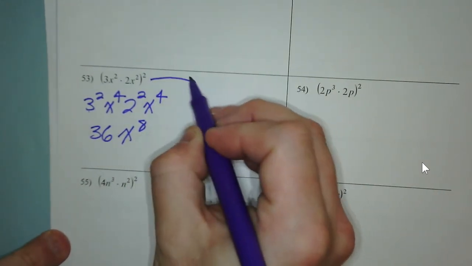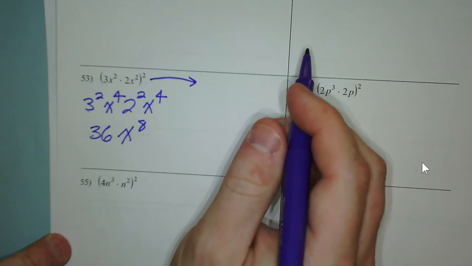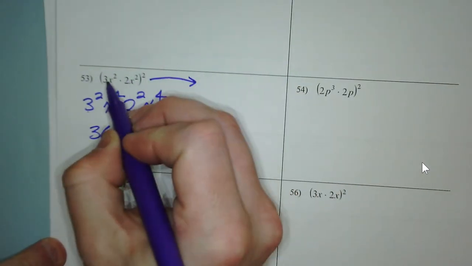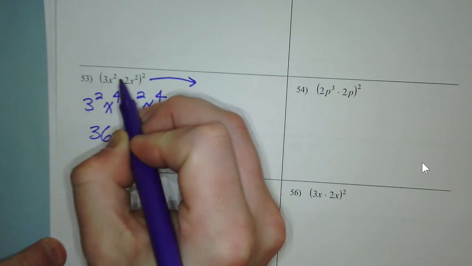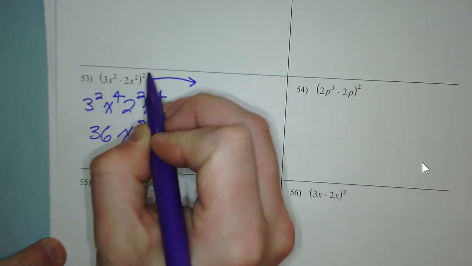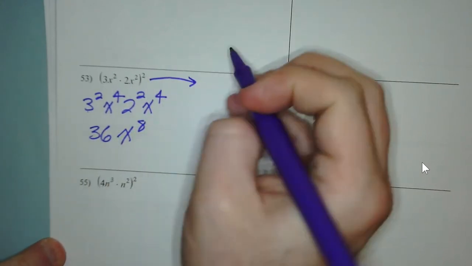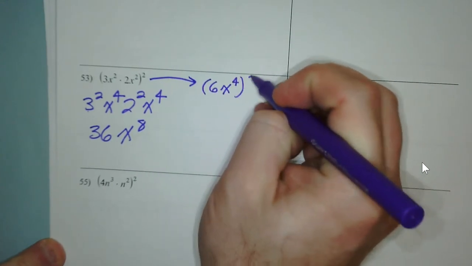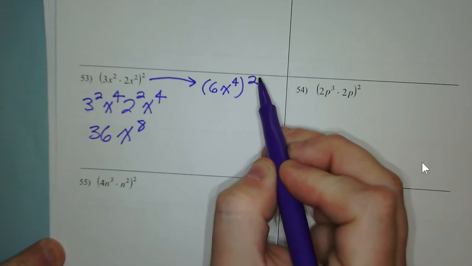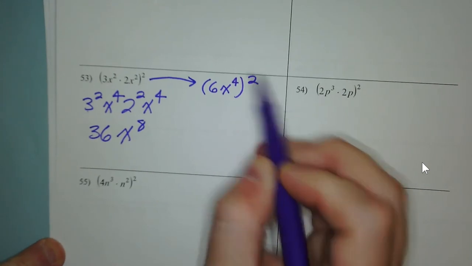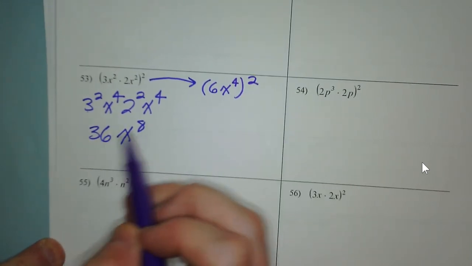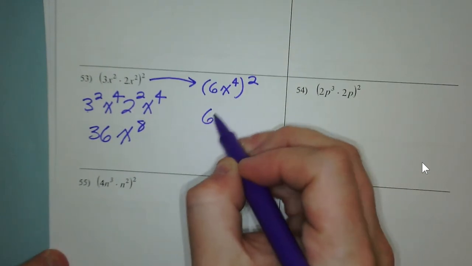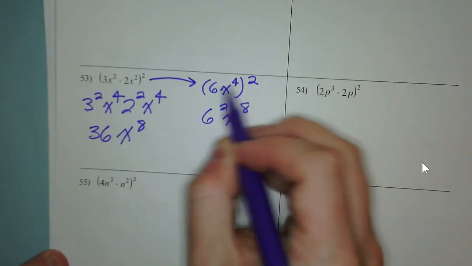Honestly, and again, Lucas was not wrong at all. He was perfectly correct. But I think what I would do, and it might be just me, is I might actually clean up inside the bubble first before I apply the power, because that's another way to go. You could have said this was 6x to the 4th, and then did this power 2. Either way, you end up with this final answer, okay? So this becomes 6 squared and then x to the 8th. You know what I'm saying?